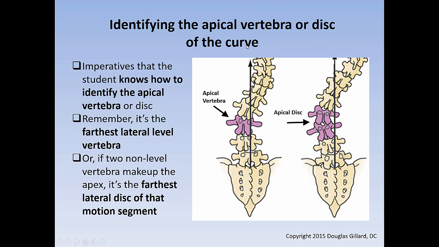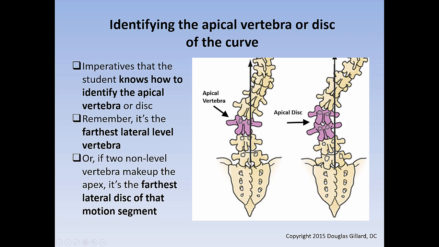All right. Another concept you guys had trouble with: you have to be able to identify the apical vertebra, or at least the apical vertebrae. If there are two vertebrae that are far away from this mid-sagittal line, then they call it the apical disc. You can take the one above to use the pedicles for rating here. So the apical vertebra, what is it? It's the vertebra in a curve that is farthest away from this mid-sagittal line.